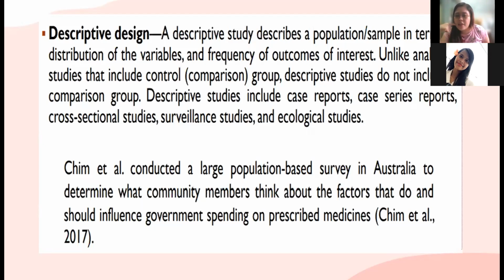So for example, we have here Chim et al. Conducted a large population-based survey in Australia to determine what community members think about the factors that do and should influence government spending on prescribed medicines. So anong ibig sabihin yan? Nag-conduct ng survey. Anong gustong makuha? Perception. Diba when you say what the community thinks, we are dealing here with perception. So at the end of the study, you will be describing now the perception of your population. So that is classed a descriptive study.